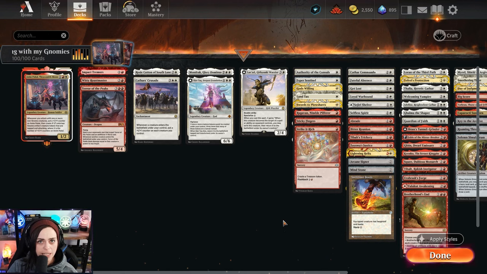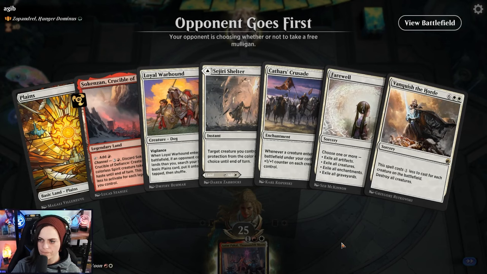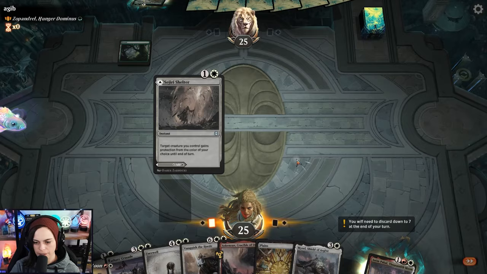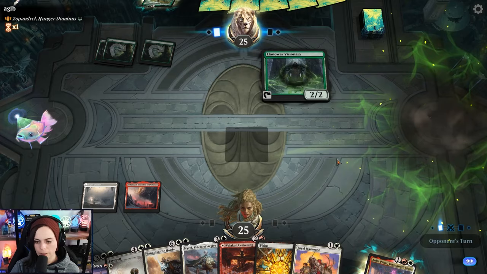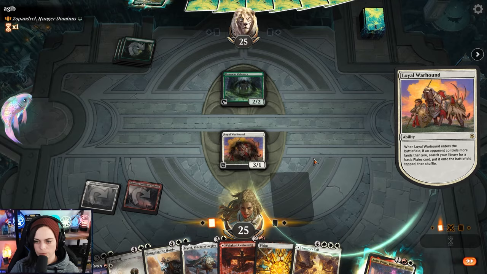Ooh, it's a Pandrel. All right, we're gonna have some green bonky bonks. I may keep this because of the board wipes. And boop. Put this in next. Boop. Boop. Not putting Loyal Warhound because I do want a ramp. What a visionary over here. Okay. So we put in Loyal Warhound. We get a basic land, because we basic.